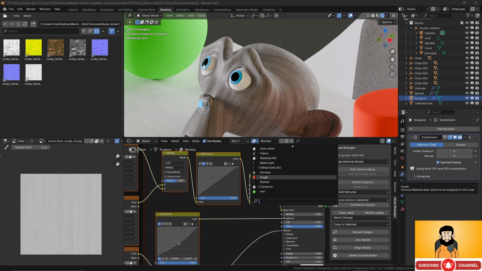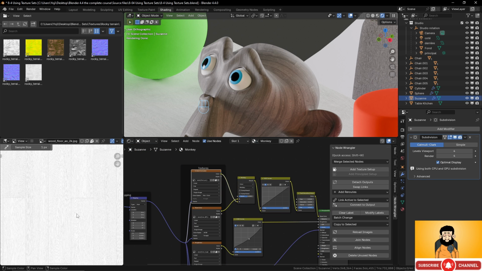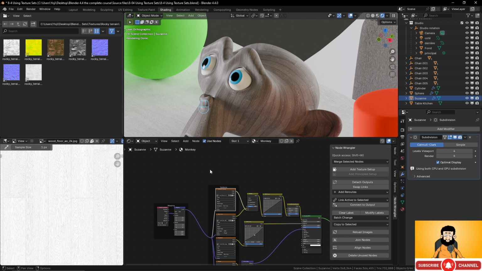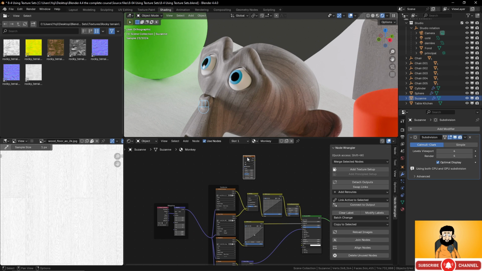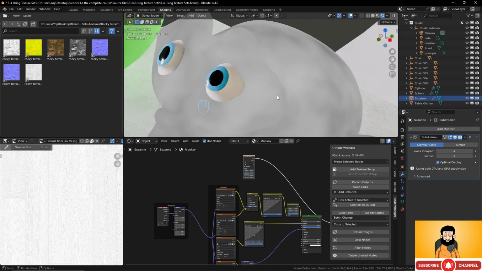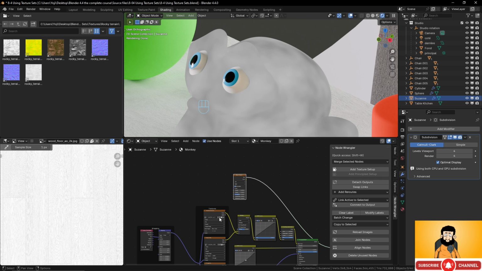In the next video, we will see how to use the procedural shaders, the procedural materials. You see that here we use some textures that are with pixels, but we can use some textures like, for example, the noise textures that we did see, and these are from Blender and are procedurals. So it will be the next video, and I will show you how to make interesting stuff with that.